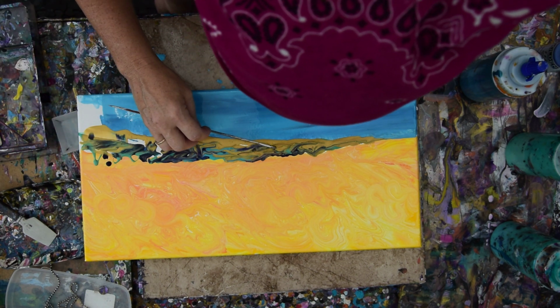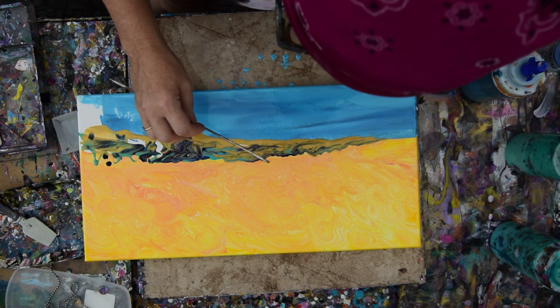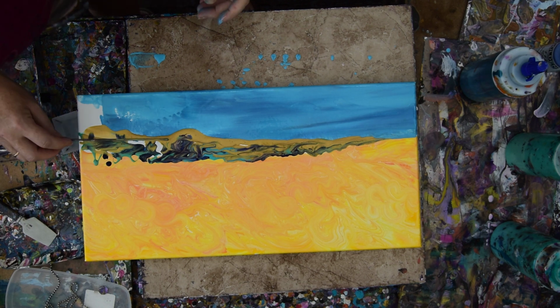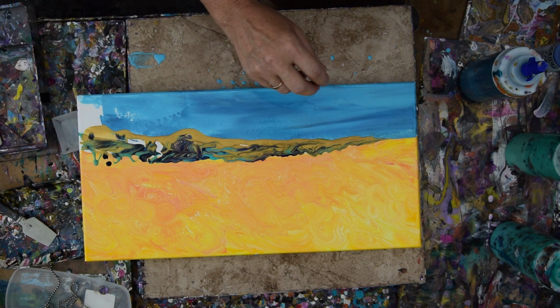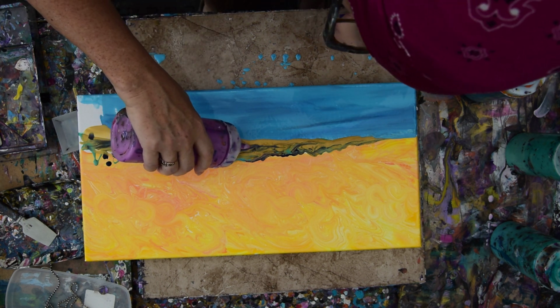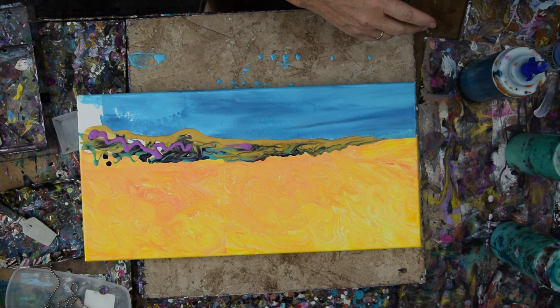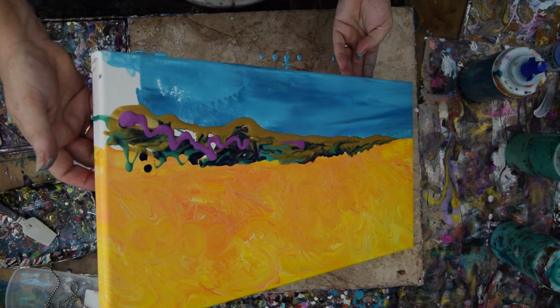That might be actually kind of cute. I don't think I mind this. It was supposed to be mostly about having a yellow sky, so maybe it's okay. I want some purple. I want some different purple. I cut myself off again, I know I did.